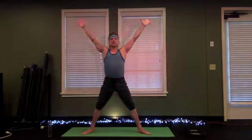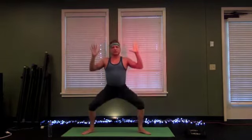Inhale to lift with starfish hands. Exhale to squat. Inhale to lift. Exhale, squat. Inhale, rise. Squat. And rise. Let's rise up. Let's pivot toward our right side, opening into warrior two.